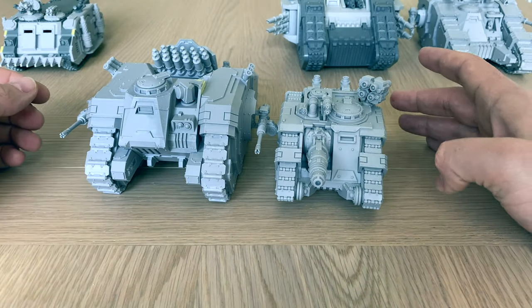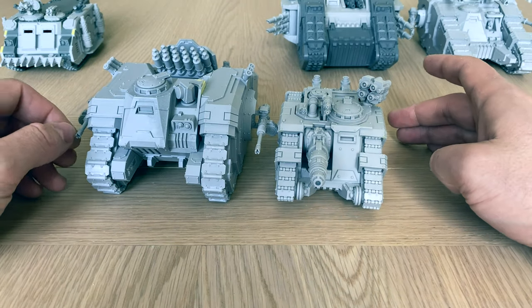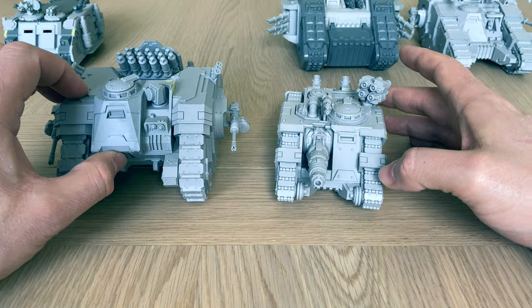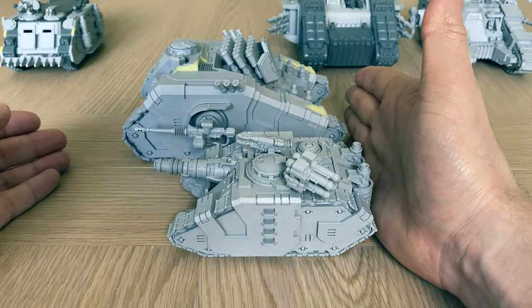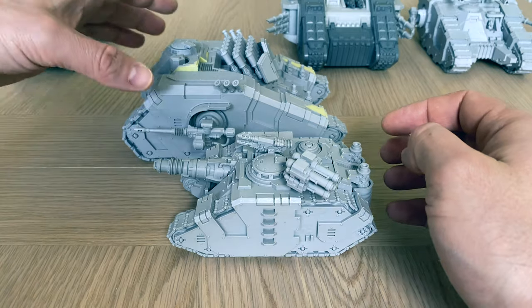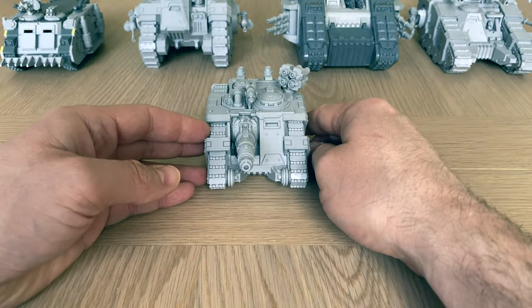Height-wise, it's at least a quarter higher. Probably up to here, it's maybe a third higher. So I think that's probably right, yeah. See, Arquitor is the same height as a Land Raider. And length-wise, well, it's even more dramatic, I think, than the Land Raider. The Arquitor is a good third longer. So the Arquitor is quite a big vehicle, isn't it? Which I think is intentional, but there you go.